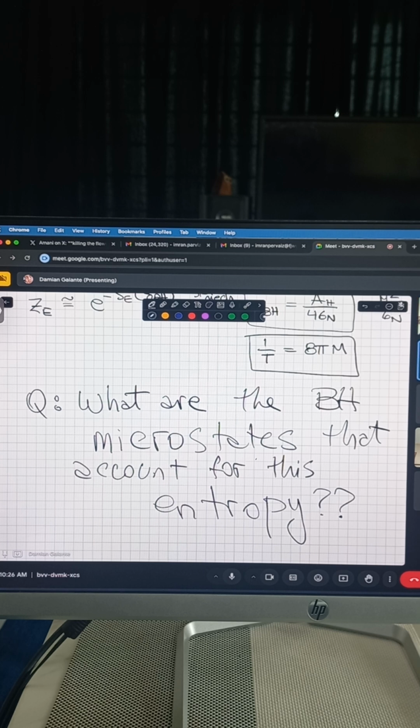This last question, is it in the problem sheet or what? This question about the microstate. Yeah, this one. If you solve that question, you win a Nobel Prize. That's what I was wondering, entropy, just knowing what it means to have an entropy, it seems weird, why would black hole have an entropy?